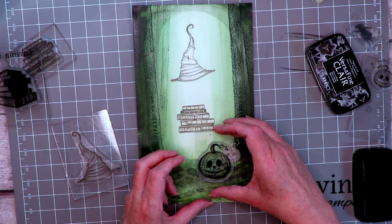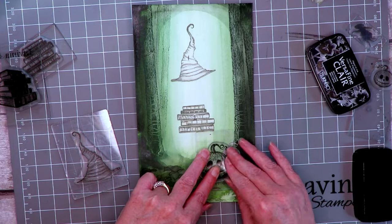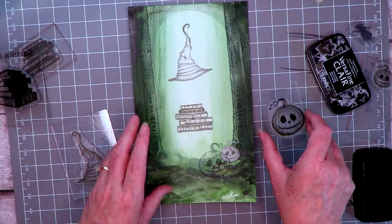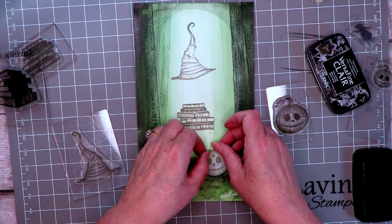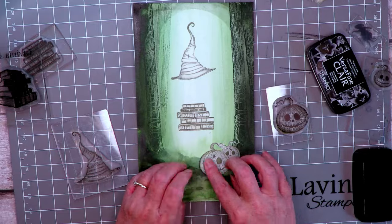So when the masks are removed, the little one will be in front. But as I say, you could reverse it if that's what you prefer. So number 4 in place. Nearly. That's it.